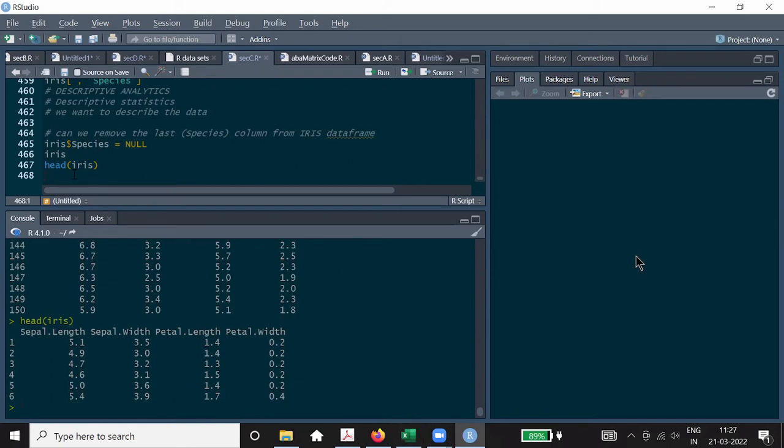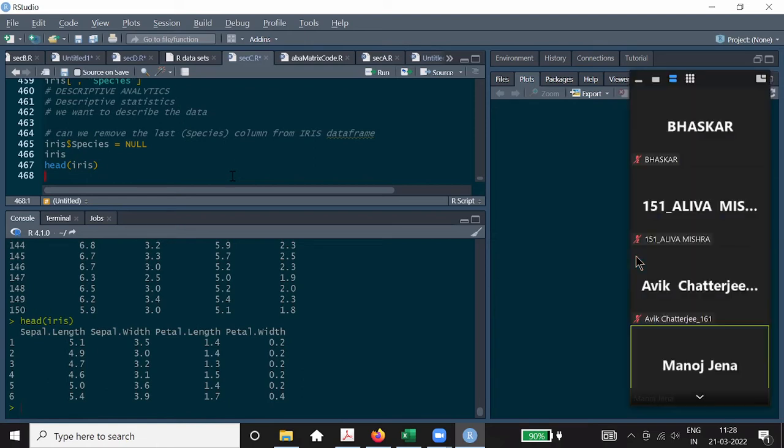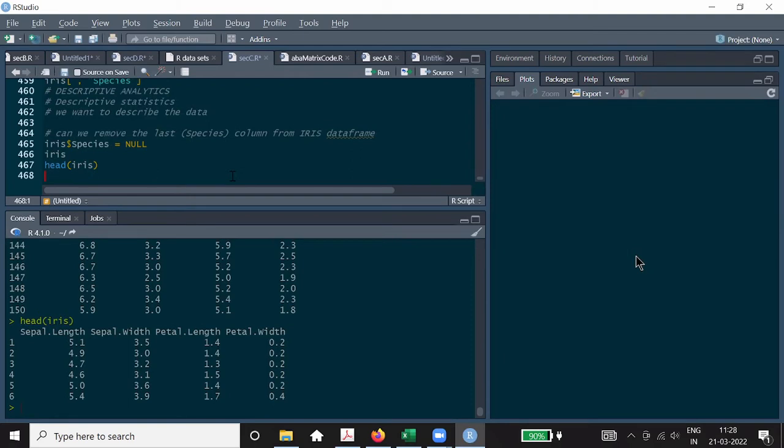Yeah, so the question was how to get that iris thing back. This species is deleted, but this is not a great idea, so how do we get it back? Okay, so you do one thing. If you just type head of iris, you will come to know that this species is not there.